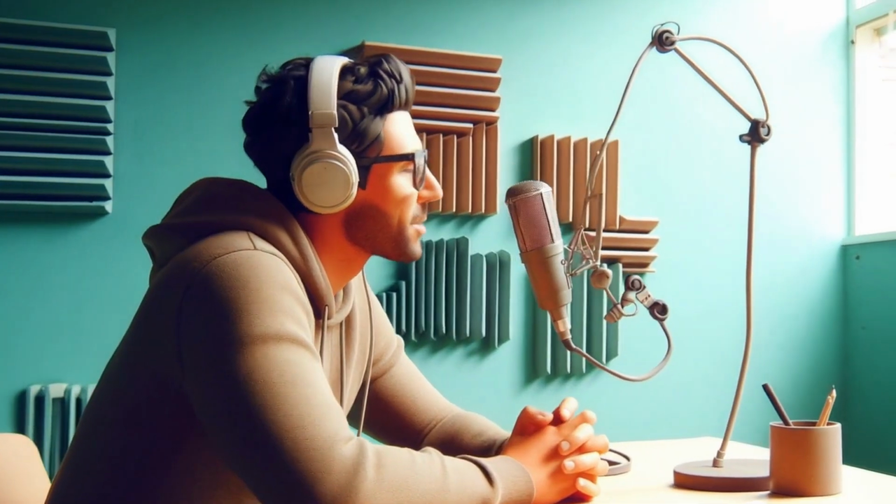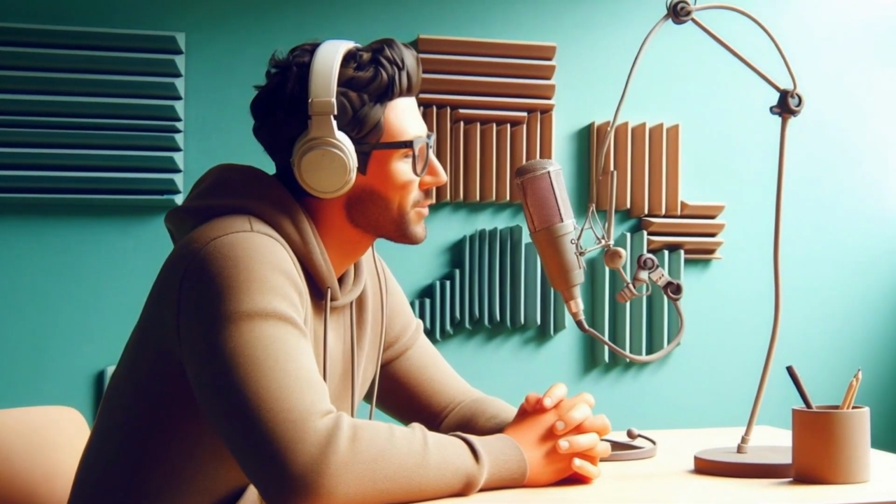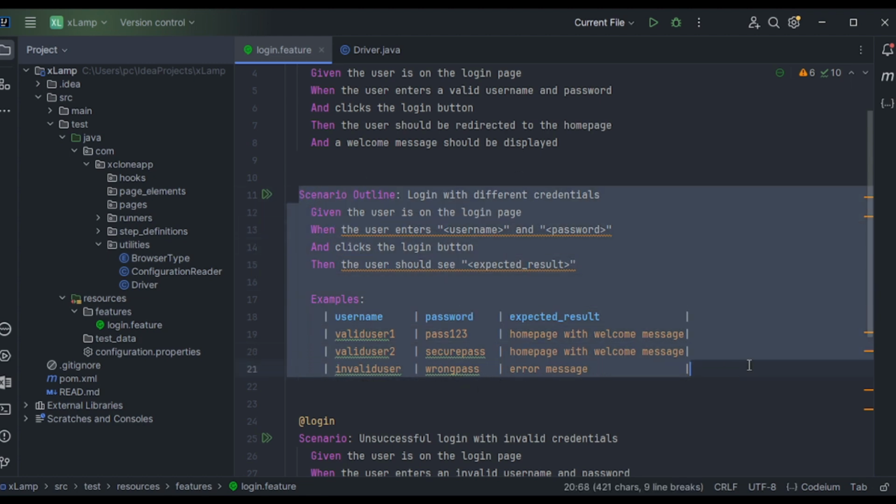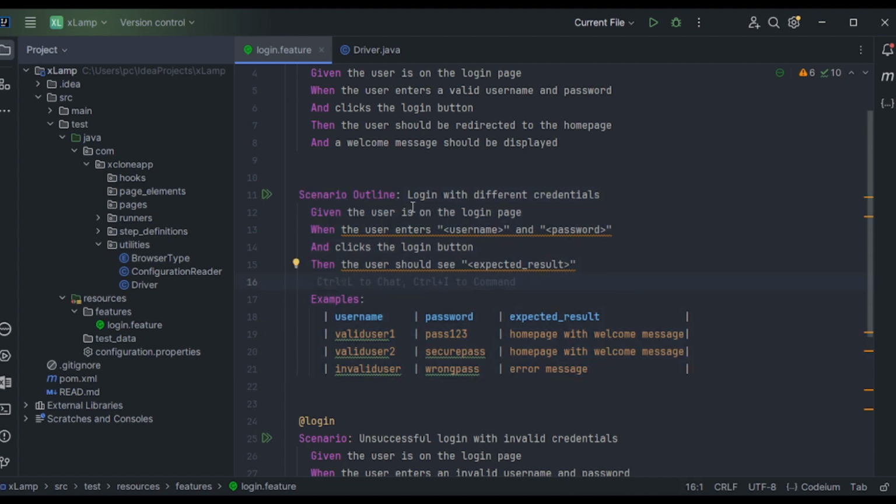Exactly. Now, in our source material, there's this example of a successful login scenario. How would each line of that scenario actually work with these examples? So picture this. The scenario says, given I am on the login page, when I enter <username> and <password>, then I should be logged in.